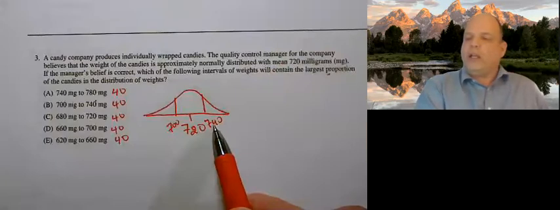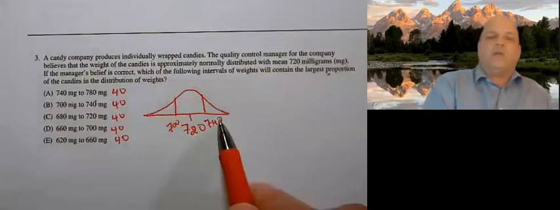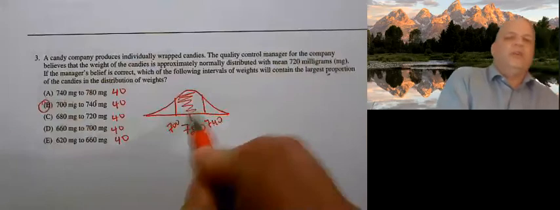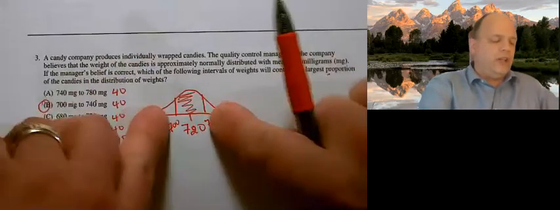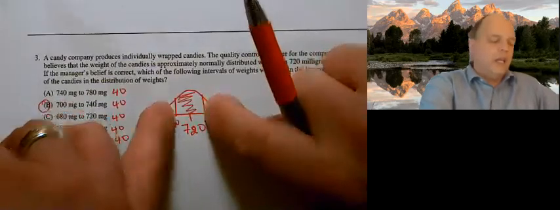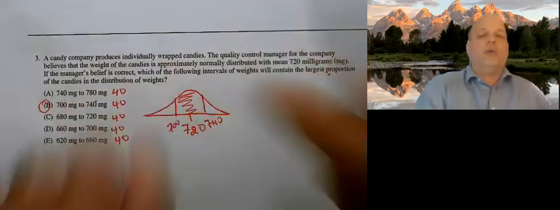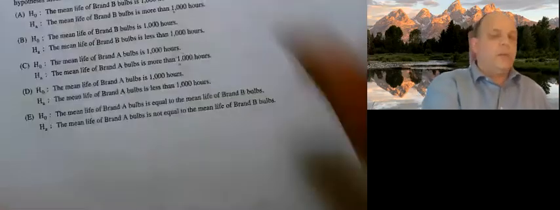So my largest quantity of data will be in that range, which is going to be B. This will be the largest percentage. And it's like that because it's centered about the mean. And you can see that it's taller. So consequently, even though the horizontal distances would be the same, it's taller. So we have more area and more data there. All right, number 4.